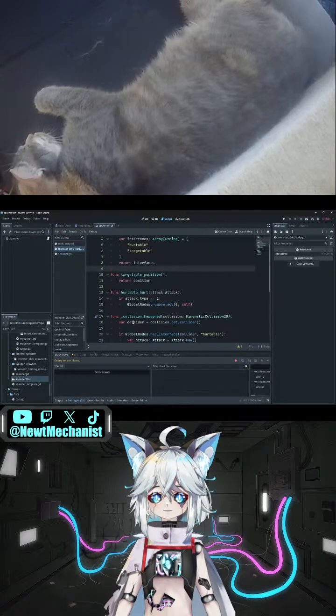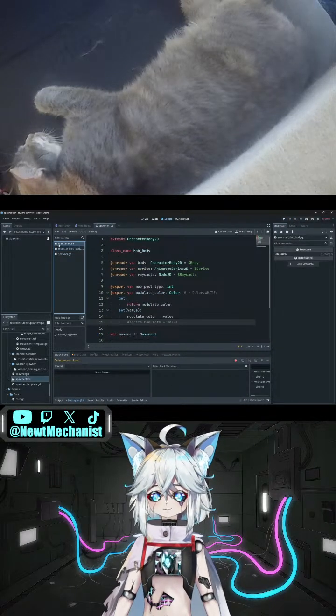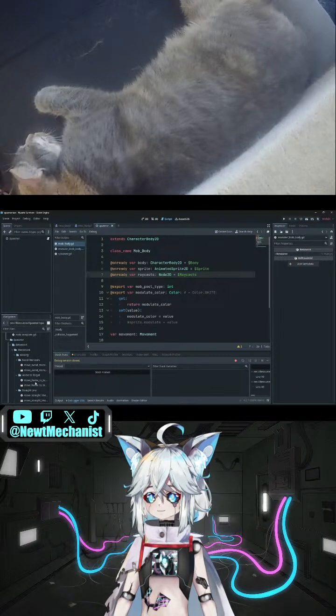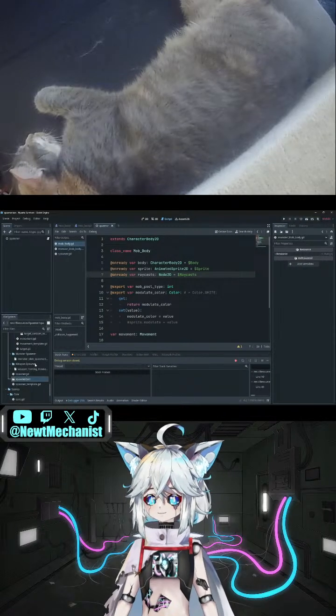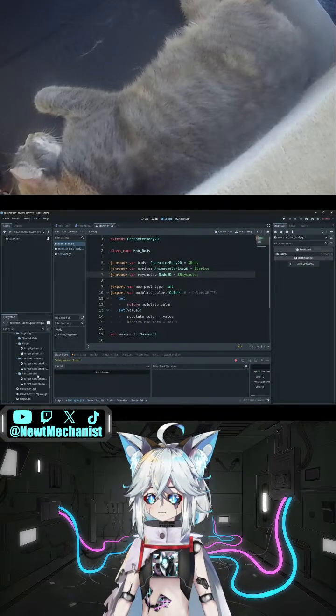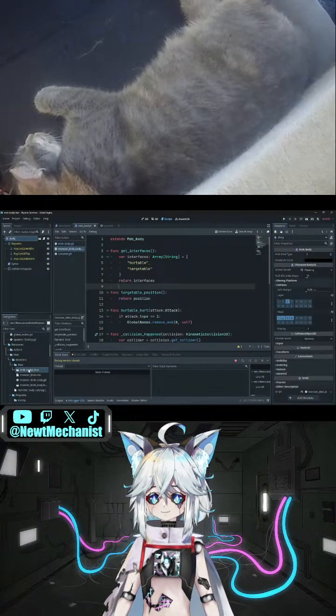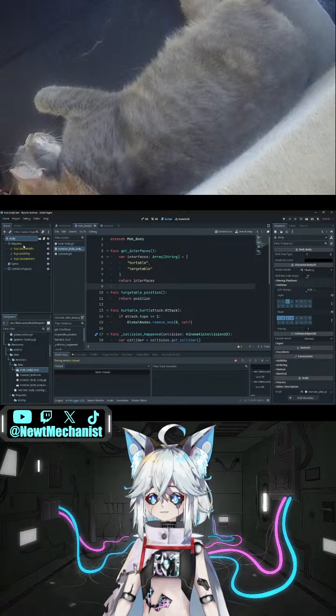Okay, so why is body not being set? I have a placeholder for the blob body here so that I can more easily modify it.